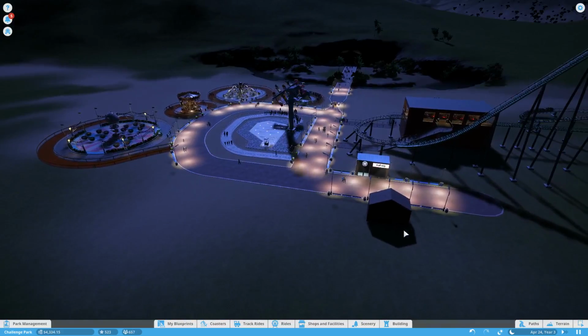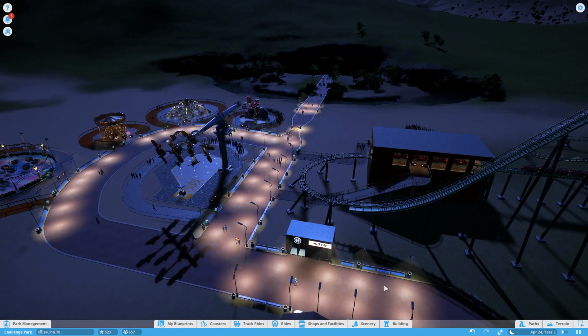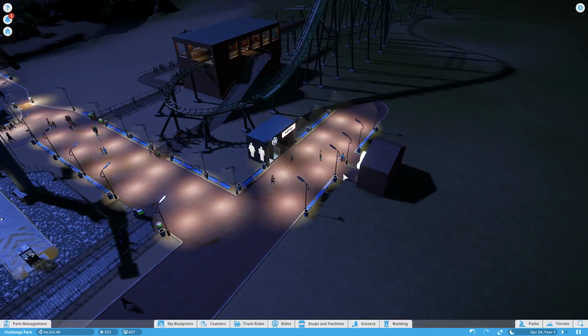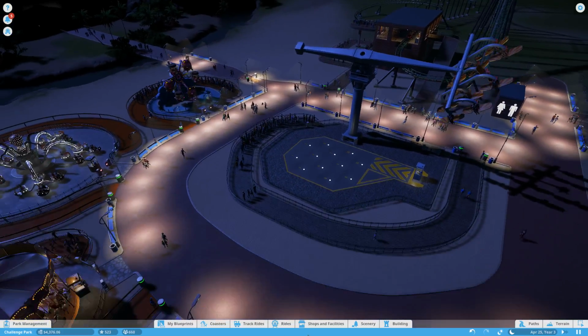The reason I'm not going to use this path is because I don't want the main crowd having to go past here to get to rides, because that's when you start having a lot of congestion, and guests getting in the way of each other, trying to get to the ride they want to ride.